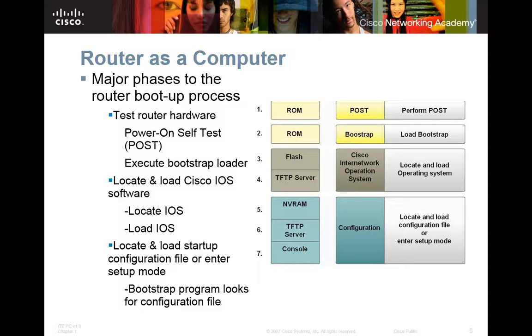This configuration file is whatever the startup configuration file in NVRAM was. Remember, we just talked about that. Your NVRAM holds your startup configuration file. That is what is loaded into your running config when you boot your router. So if you copy your running config back to startup, the next time you log on, that NVRAM will use that as the configuration. Does that make sense? You can also pull the configuration from a TFTP server if there's nothing in the NVRAM. If there's nothing there, then you can actually create it from the console, which is what y'all are doing with all the command line interfaces. You're setting up your first configuration. All right?